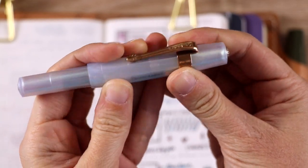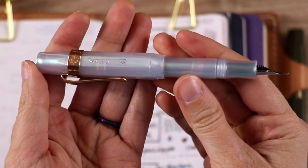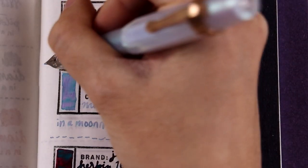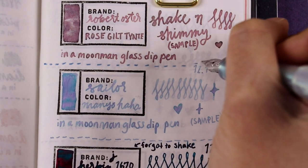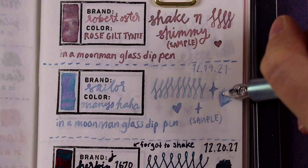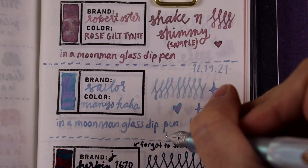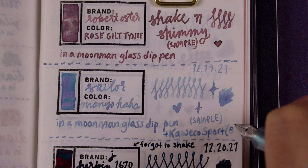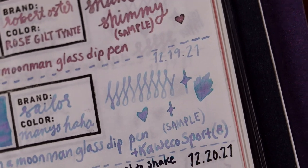A couple hours later — I added a bronze clip which I already had around. I'm going to go ahead and test out this pen. This is my first time using the broad nib with a Kaweco Sport pen, so I'm just going to add on to what I had in my swatch book. I am liking it so far. You can see as this ink starts to dry it's really spectacular. I think it's called chroma shading, where the shading as the ink dries changes multiple colors. You can see there are little bits of purple and blue and green and pink in there and it is just absolutely stunning.